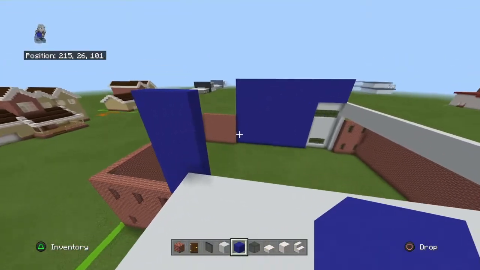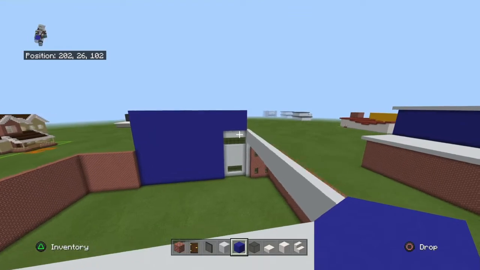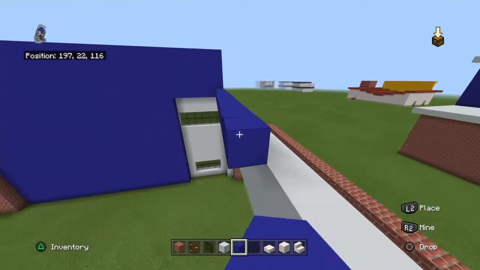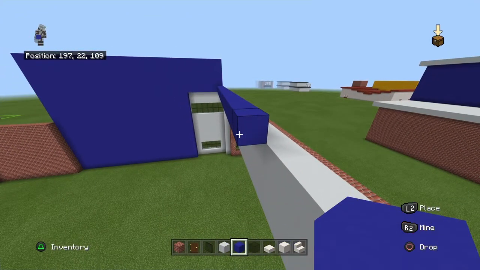You then want to bring those top 5 rows all the way to the right and back until it touches this blue concrete corner. I'm not gonna give you measurements because I'm not 100% sure of the exact numbers, and also they may be different for you.